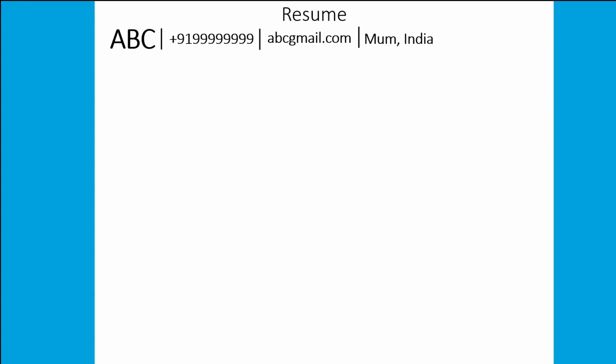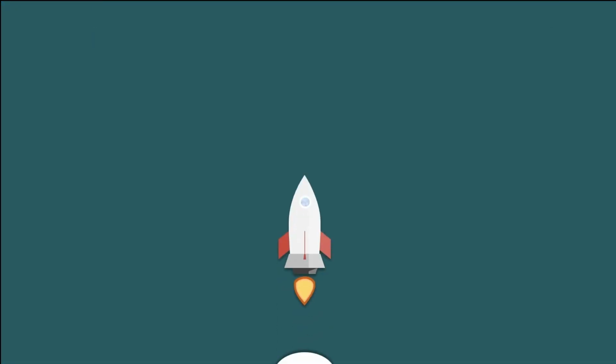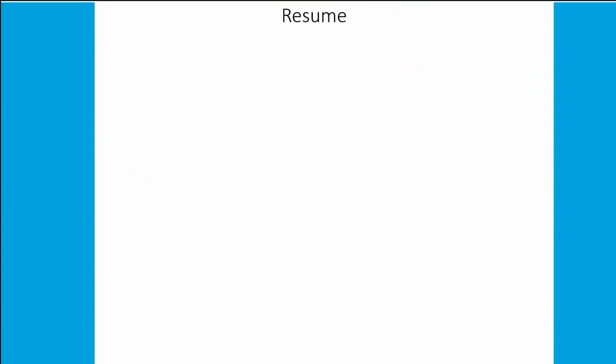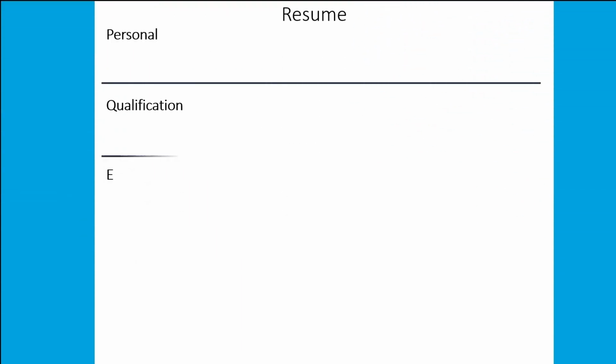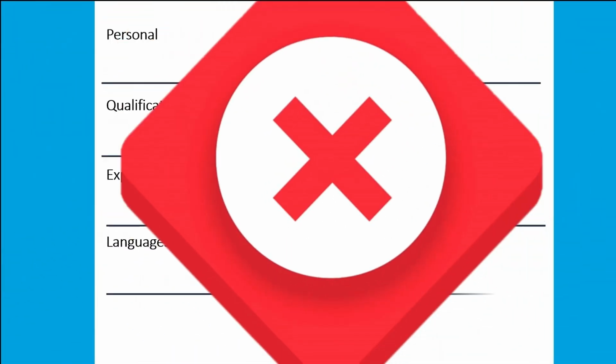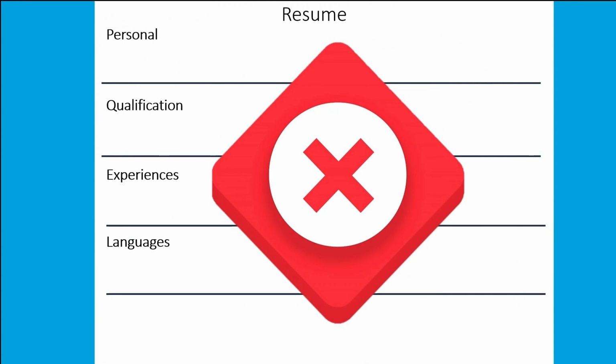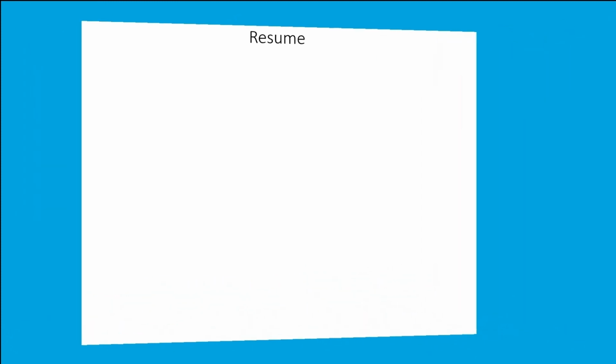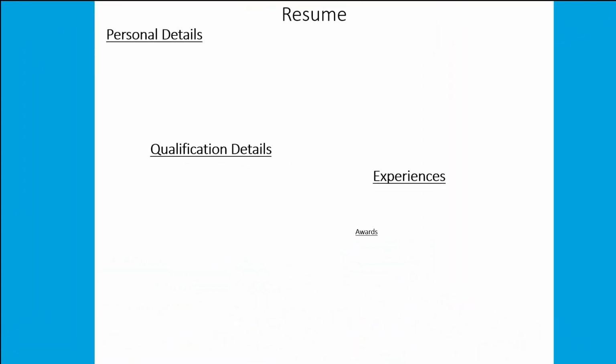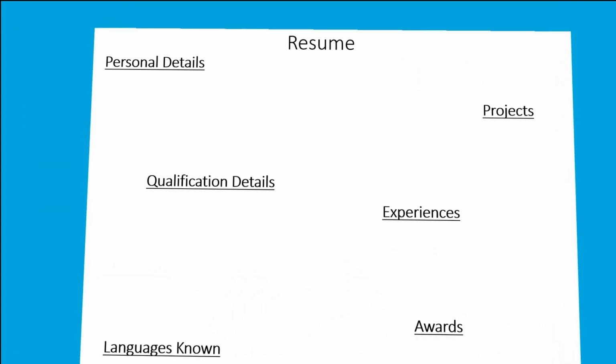Done with the first section, and here's where the mistake happens. So it's time for the first tip. Don't put horizontal lines after each section because applicant tracking systems don't perform well with those, making your resume rejected before even reaching the recruiter. Talking about lines, I would not recommend underlines as well for the same reason.